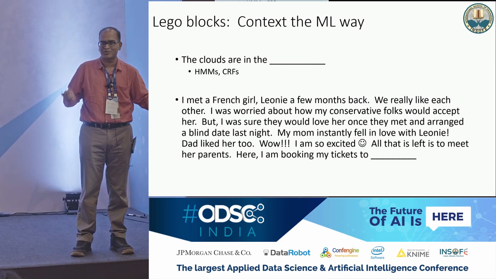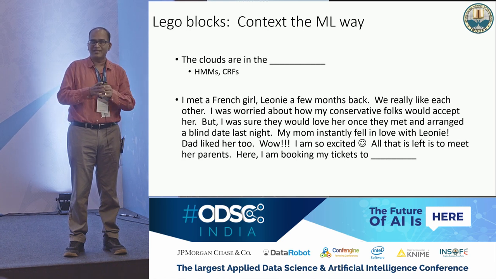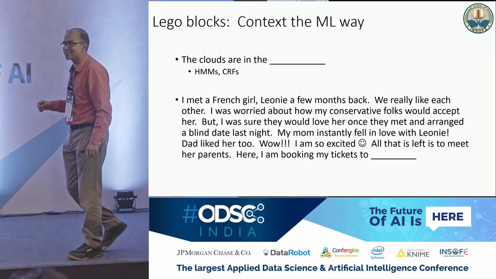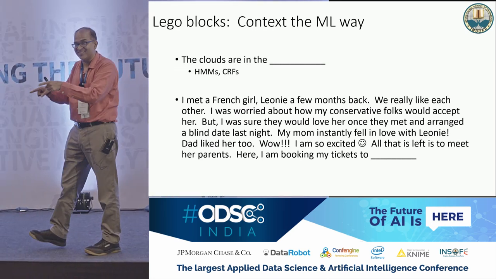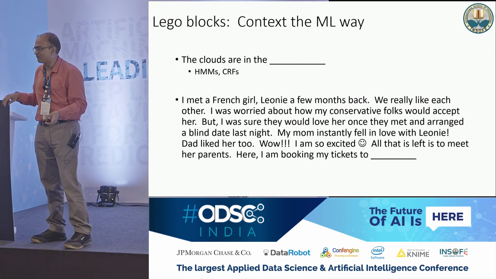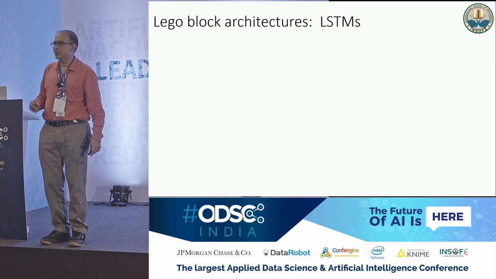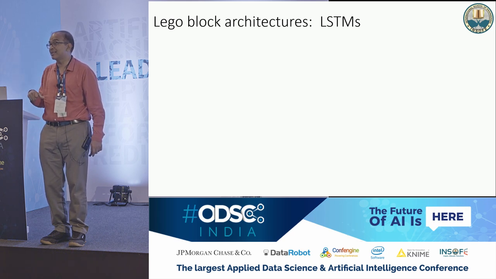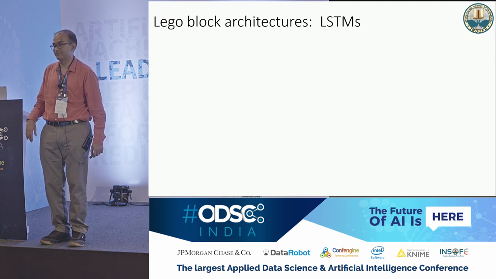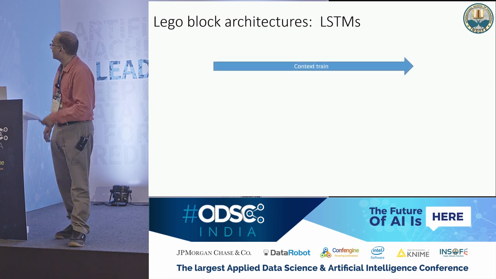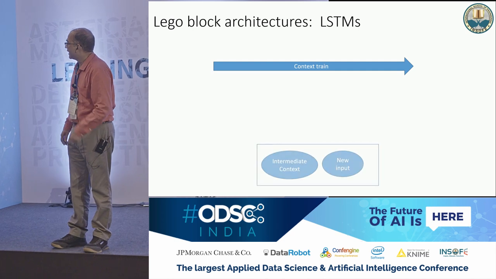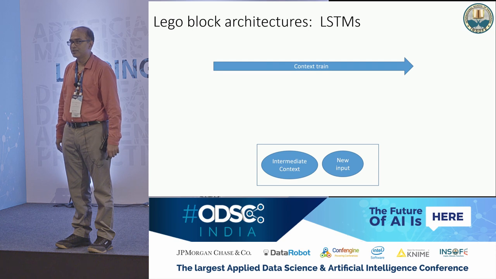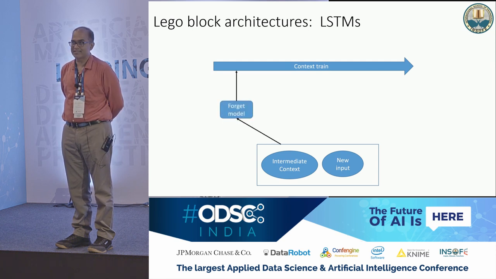The machine learning community for 50 years was trying to come up with feature after feature, complicating it so much that nobody understood it. Text mining was so specialized — you'd take a complete machine learning course, then a separate NLP course, then computer vision with Fourier transforms. But LSTM took a Lego block approach. They asked: how does the human brain handle context like that French example? One of the best ways of learning is forgetting what's not needed. So they said: I have my context, my new input, and some intermediate context — let a model learn to forget.